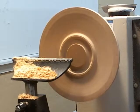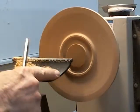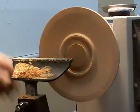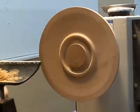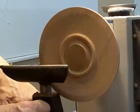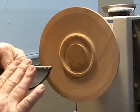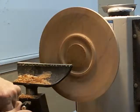3/16. Yeah, 3/16. I really don't like this tool rest for this, but we're going to make it work. I can't get in there, it's too hard. I'd probably prefer it a little steeper. Let's see if we can get that to work in there.